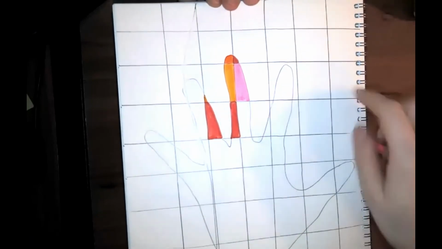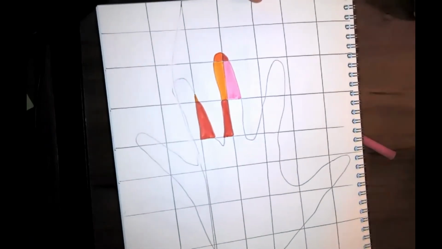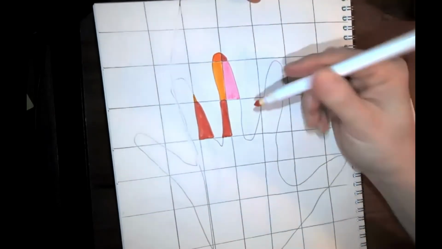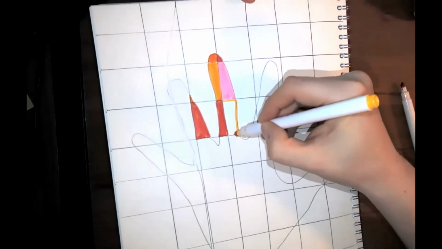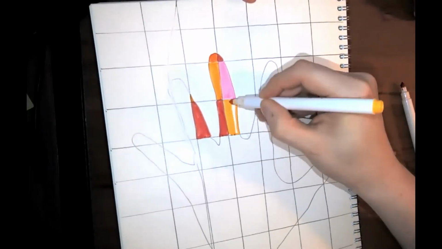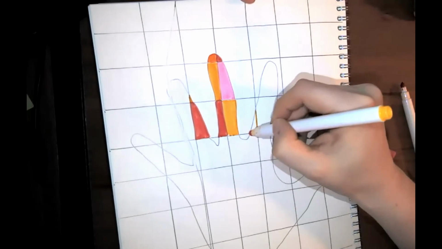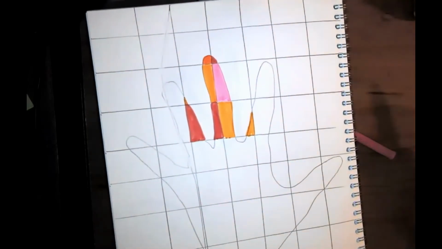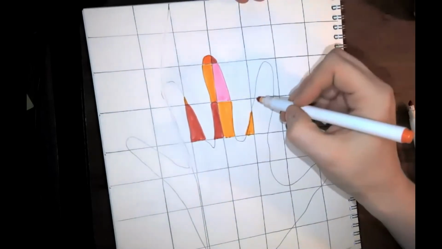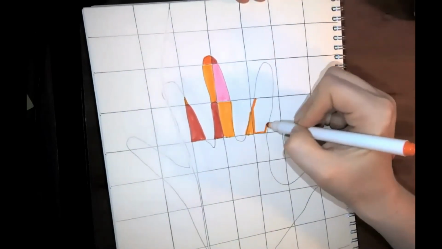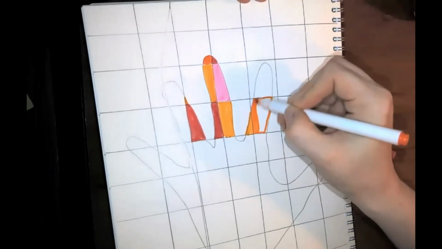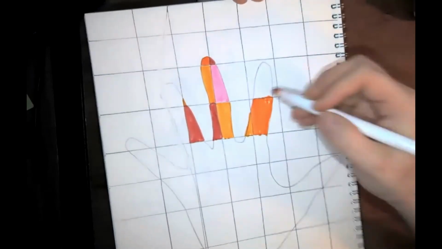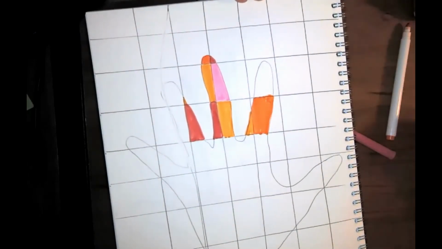So I'm starting to spread out a little bit. I can't do pink or red here because I just did those. So I'm going to make this one and the part of the finger that's next to it yellow. And then I'm going to start and go up this other one. So I can't do yellow there because I just did yellow. I'm going to keep going up. And this one's set up for a pretty good, where'd my pink go? There's pink.